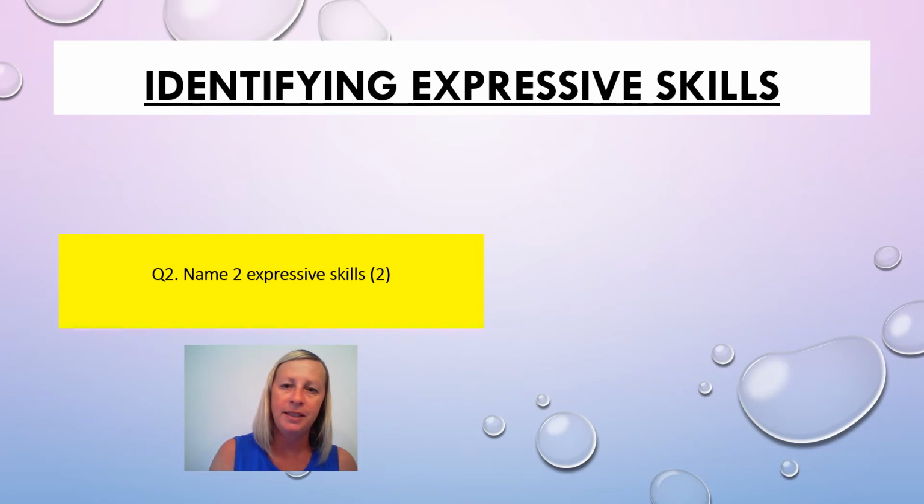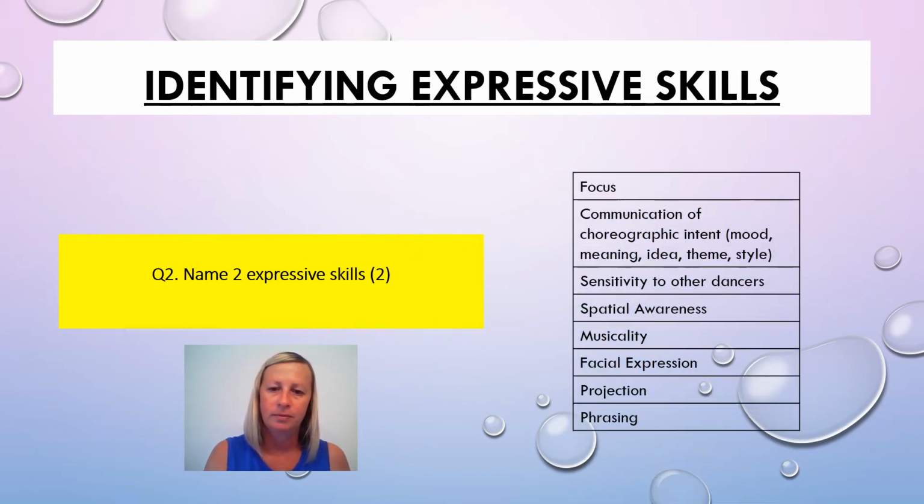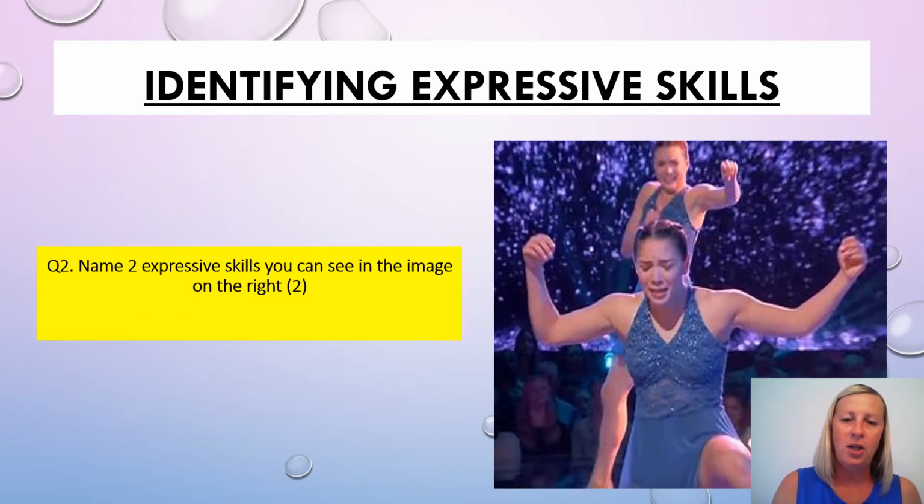Name 2 expressive skills. Can you remember any yet? Have a go at naming some now. There's your list again of the 8 you might have mentioned. So, like before, here's a picture for you. Pause the slides again. Have a go at identifying 2 from the 8 and see which ones you come up with. When you're ready, press play.